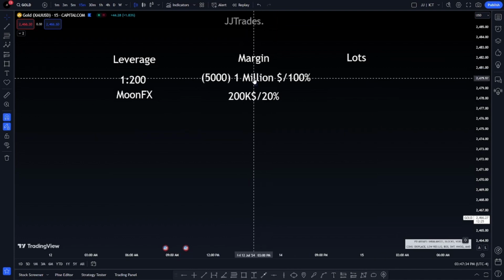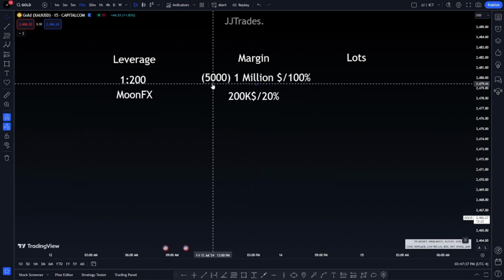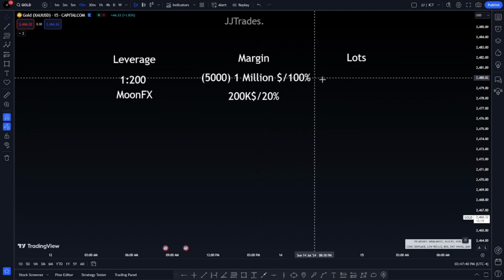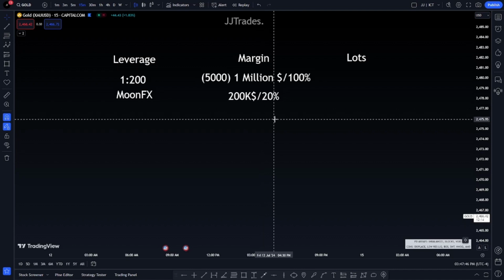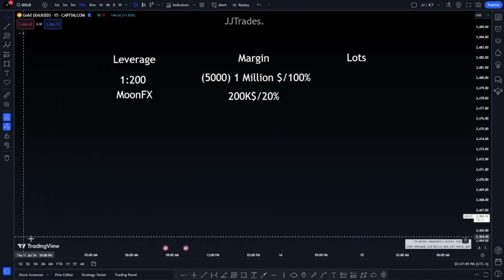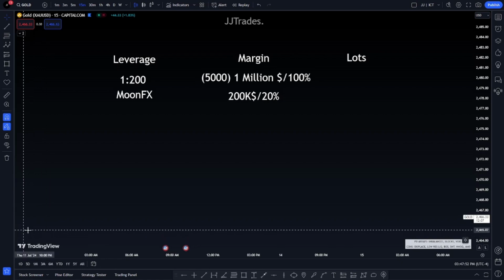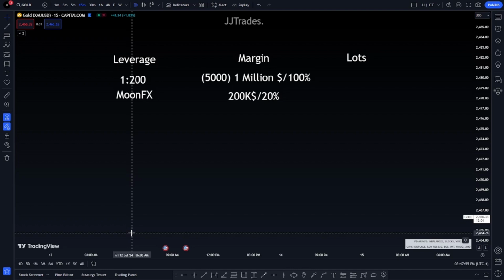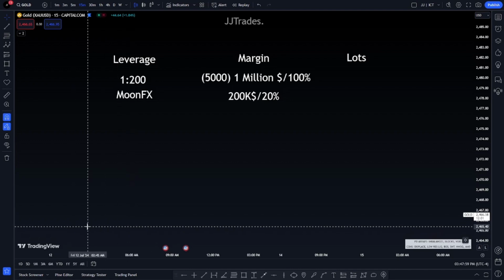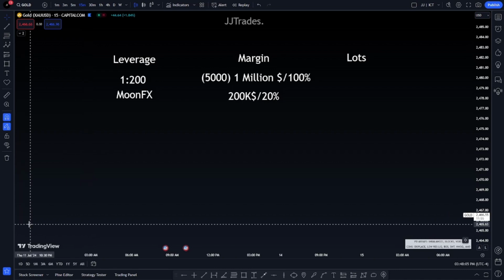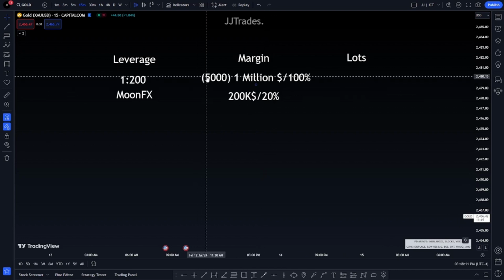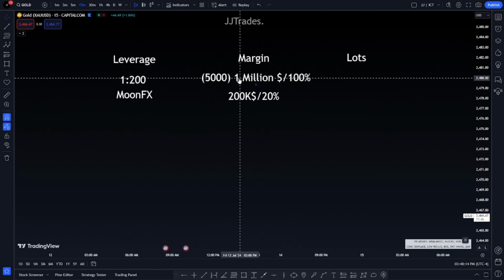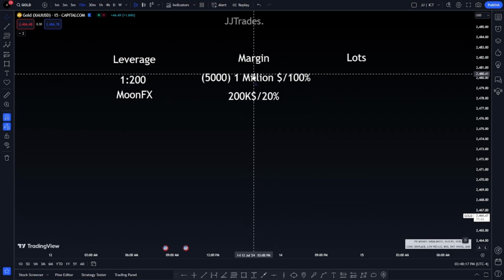Remember, your buying power isn't your actual balance. Your balance is still 5K, but you have $1 million worth of buying power. If I pulled up an actual account with a broker that gave 1 to 200 leverage, it'll say account balance 5,000 in the bottom left corner. It'll say account balance 5K, but the free margin will say like 900K or $1 million. My balance is 5K, that's the amount of money I put in, but my free margin is $1 million, like I just explained. So 5,000 times 200 equals 1 million, which makes up your entire amount, correct?